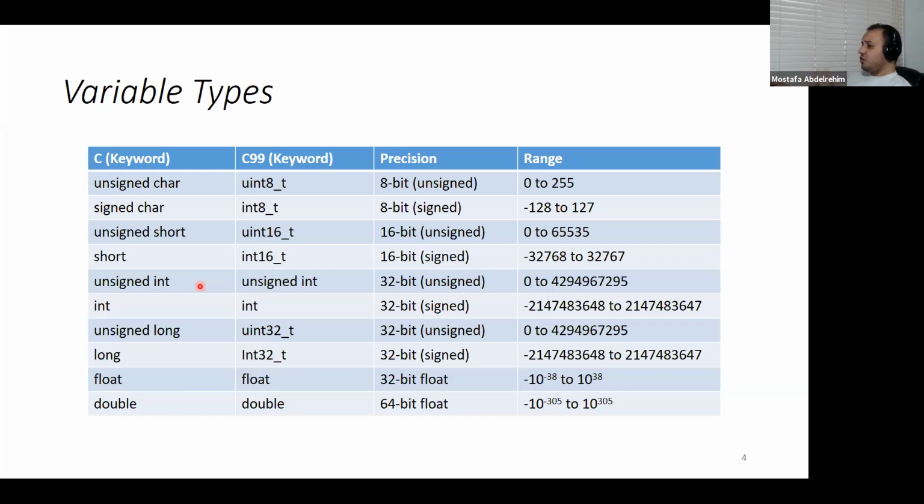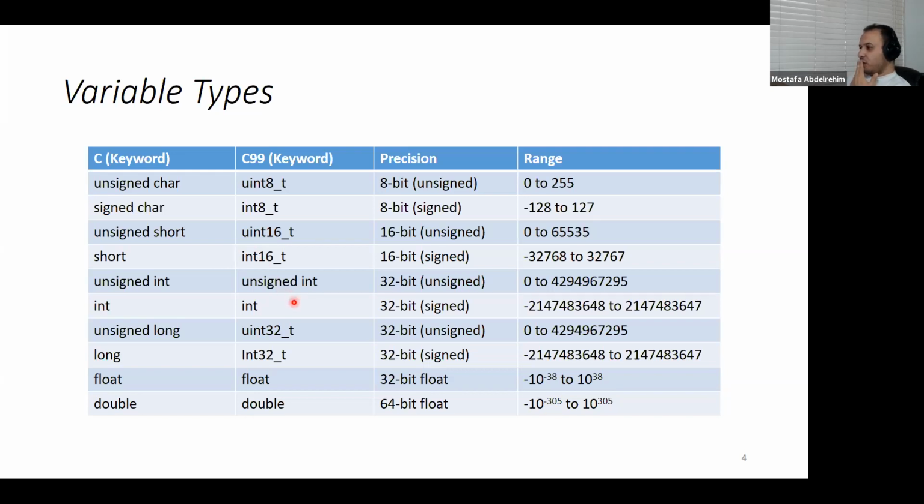As you see here, we have unsigned variable types and signed variable types. For the signed variable types, we can now cover both negative and positive, but at the same time, we reduce the range. The range here was from 0 to 255. Now it's from minus 128 to 127. We also have unsigned short and short, which are unsigned integer 16-bit and signed integer 16-bit.